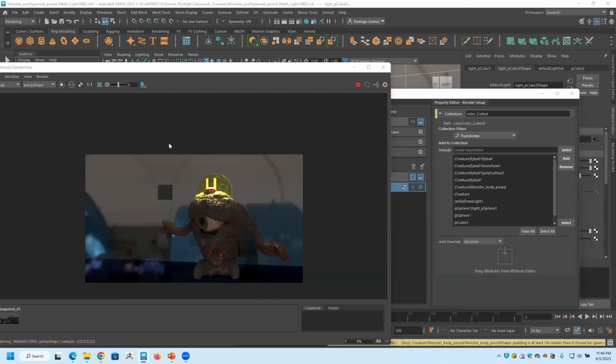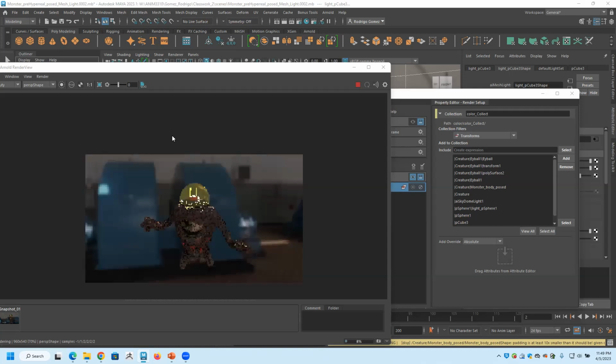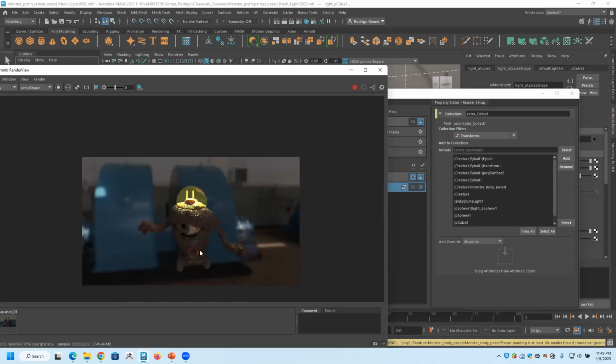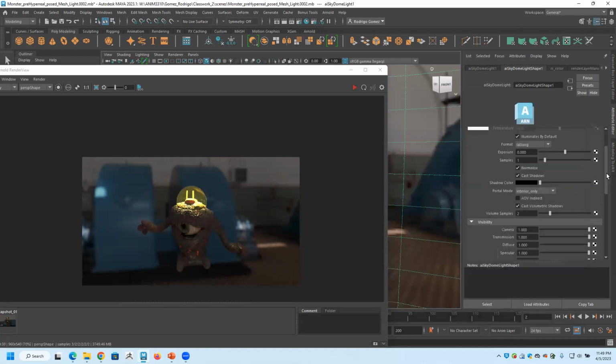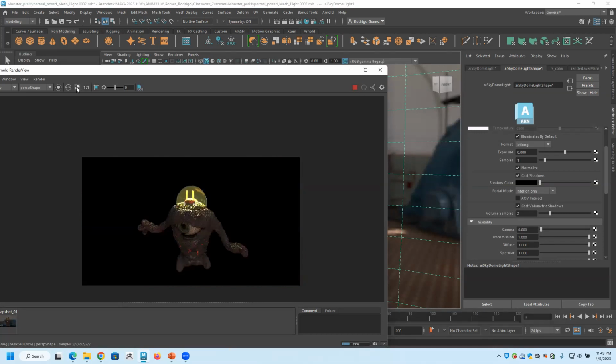All right, it's time to come back. I moved my camera, I guess. Oh, that's the perspective camera. But you can see now how the color is working. So what I'm going to do now is hide that sky dome, because I don't want it to be visible in the layer, so I'm going to turn it off from the camera. So when I render it, it's off, and then I have him right there.